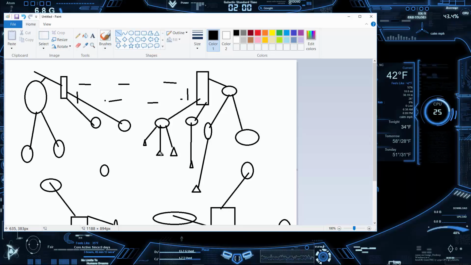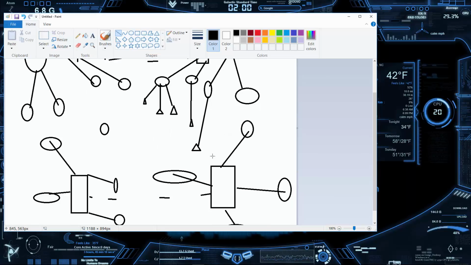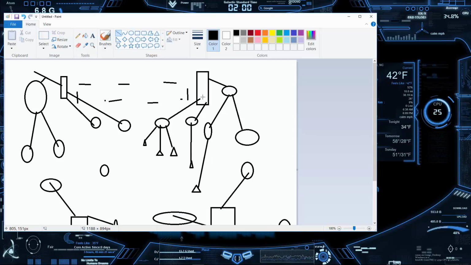Note that for an effective network at all, the entire network will have to slow down to whatever the slowest is. For example, say there's a device out here and this one right over here is 200 milliseconds. All these devices are going to be slowed down to 200 milliseconds, like I said before. But once it hits that router, anything on the other side of it that's connected directly to the router, or through that extender, isn't going to be 200 milliseconds.